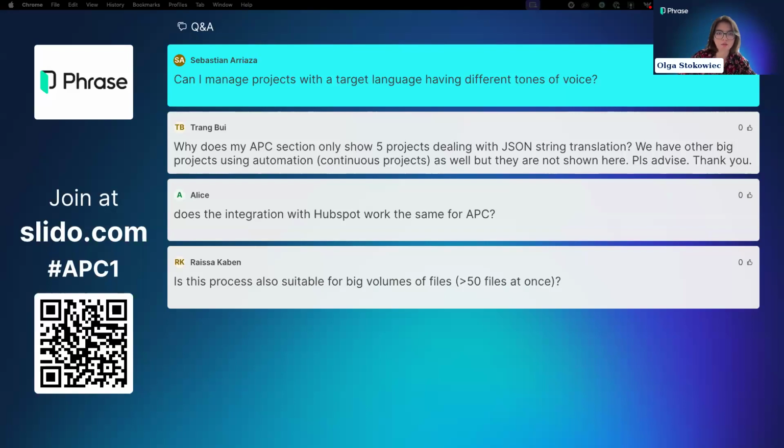So I would say if you're, for example, using a generic machine translation engine, then obviously that will probably not be as well tailored to differences in tones of voice as, for example, a machine translation engine that was trained on a specific type of content. And then, of course, it also depends on working with different linguists and the briefings that they are getting for specific jobs. I hope that answers the question. But from the perspective of automated project creation, there are absolutely no limitations for the target languages and types of content.